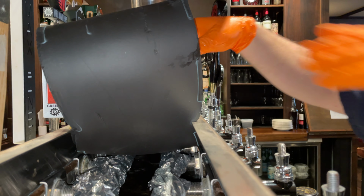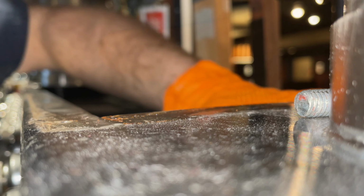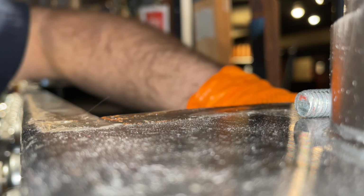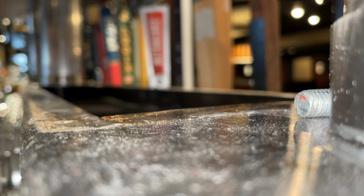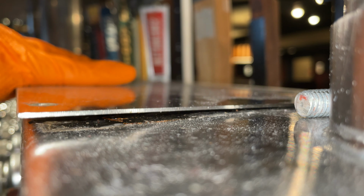You can go ahead and button everything up right now. Let's get that insulation of the tower back in place, tucking it right back into the corners. We'll place the cover on and finish up.